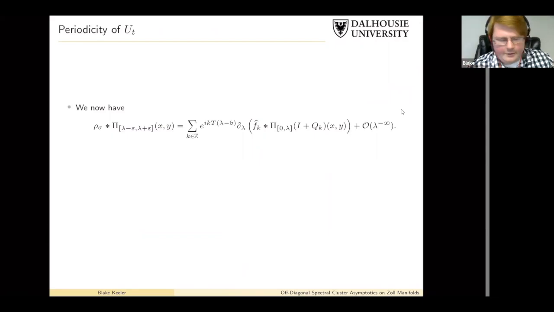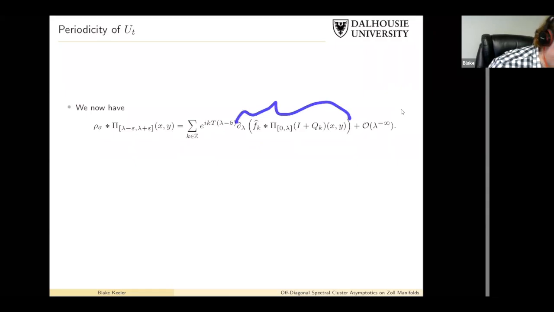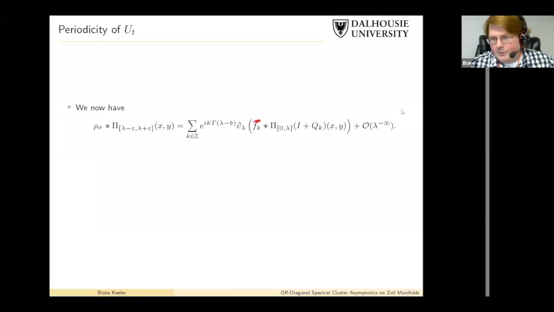So we now have, after all that, a somewhat ugly looking expression where on the left side I have my smoothed out spectral cluster, and on the right I have this sum over all multiples of the period of these quantities that I had written on the previous page, and this d lambda of fk, sorry, this should not be a hat, involved with the spectral function precomposed with the identity plus something lower order. And then we have this piece out here, this exponential factor, which looks like e to the i k t times lambda minus that b, which was defined in terms of the Maslov index.